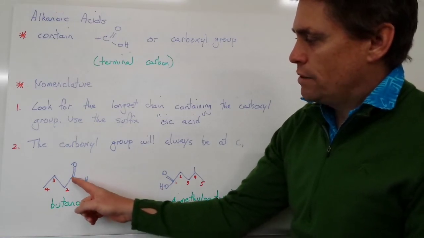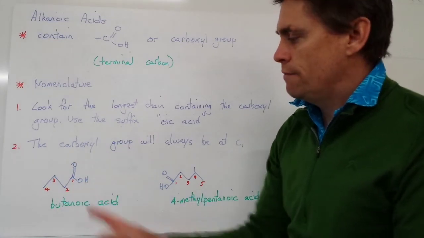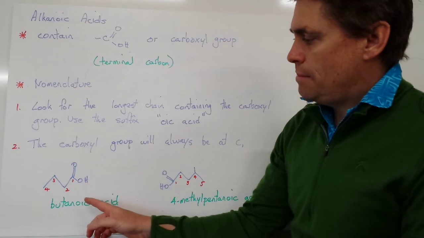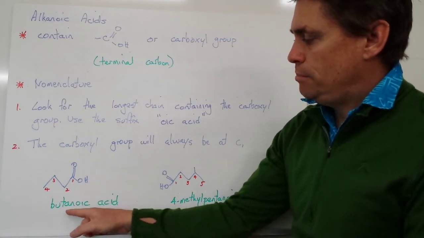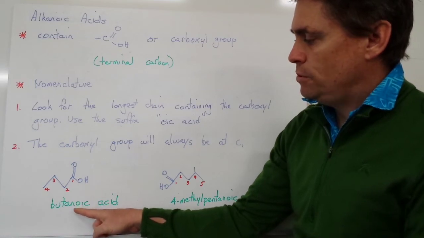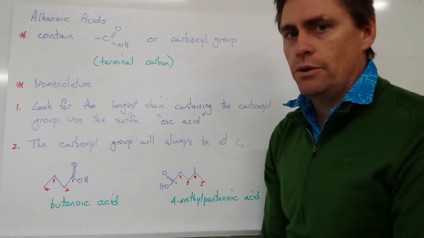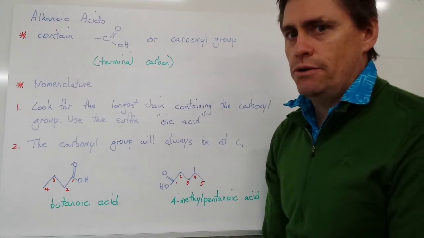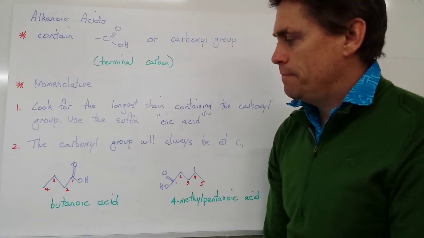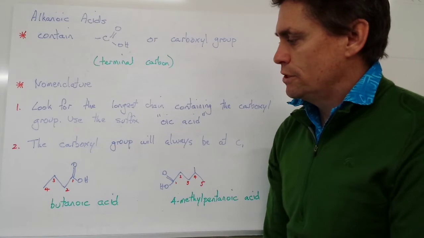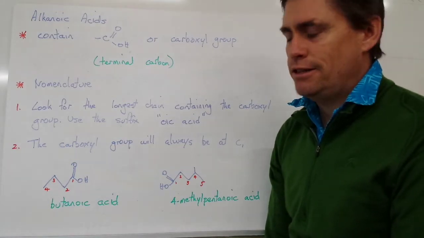We have a molecule with 1, 2, 3, 4 carbons in it, so it's going to derive from butane. We name our carboxylic acid at number 1. So in this case, we're going to get butanoic. We drop the E from the butane, add the OIC, and then an acid. So this one is known as butanoic acid, also known as butyric acid, and can be found in the cheese making process, and it's also the one that sometimes teenagers produce under their armpits and in their shoes or on their feet.